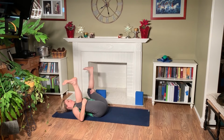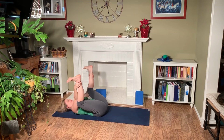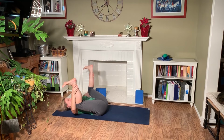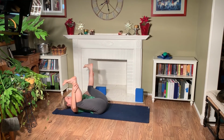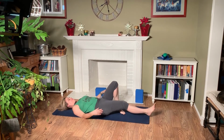Here's Happy Baby. Notice in Happy Baby that I'm opening my hips, and that's the important part of the move. It doesn't matter where my hands reach. Do they reach my thighs, my ankles, my feet? That part isn't the important part. It's the hip opening, meaning that the knees are wide and you're directing your knees towards the floor.